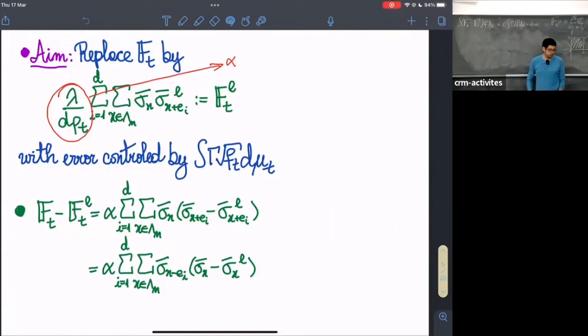Of course, usually things don't go the way we planned, so it's very likely that we will have an error when we do that. And then the question is, can we make the error small? Probably that has something to do with the size of the mesoscopic variable L that I'm defining here. When one takes the difference between FT and FTL, one gets the difference between the occupation variable at one site and the average over this box of size L. In the definition of FL, the first sigma is not the mesoscopic average, just the center. Only the second one.